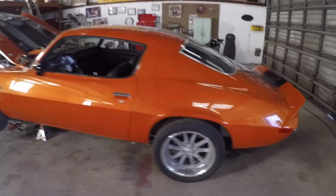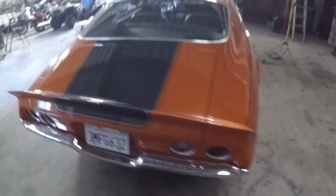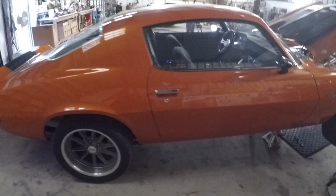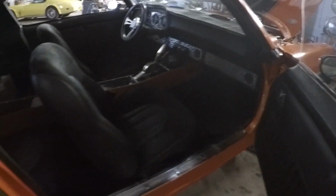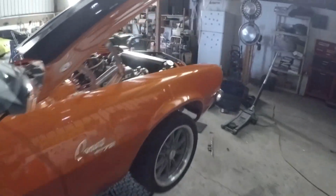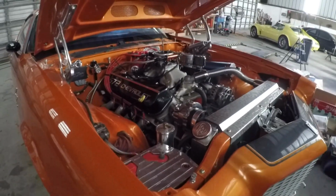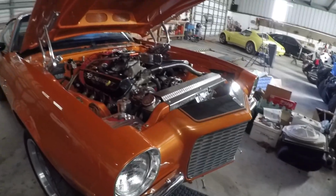It is such a nice build. I'm never really a big fan of orange cars unless it's the General Lee, but I've got to say this car really, the wheel and tires that I chose, I think are awesome. The interior that you really can't see is done up very, very nicely. Power seats, power windows, nice sound system. And like I said, that right there, that detailed 572 under the hood just looks so damn good. I just, you know, that is really the selling point for this car.